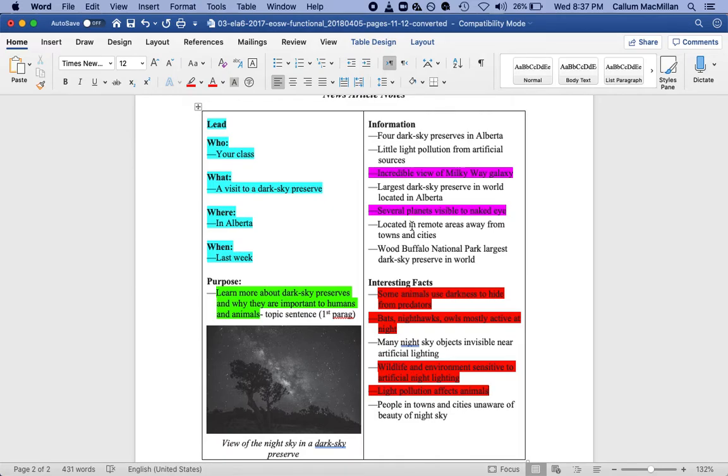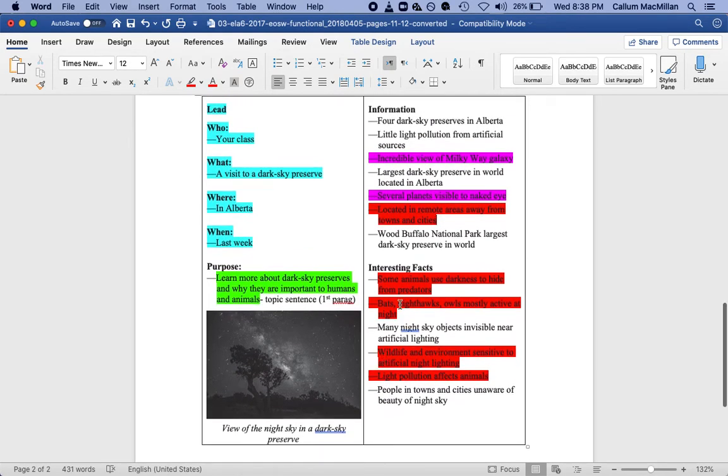Maybe in your second one, you want to talk about how often they're located out of towns, when you connect it to animals. Say the animals live outside of towns and cities. They find these places, there's fewer people, there's less pollution, and it doesn't affect their hunting. So these other things that you found left over, you might be able to include. But now we're getting an idea.